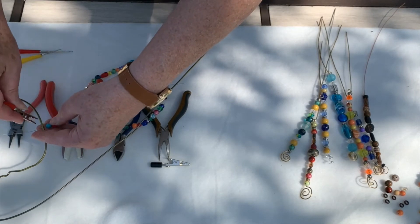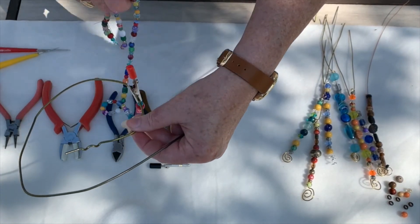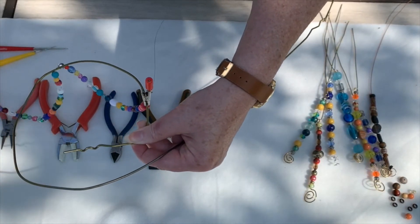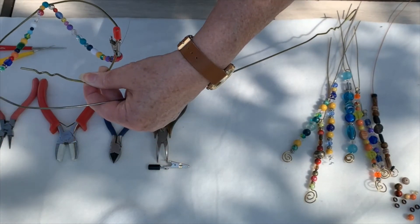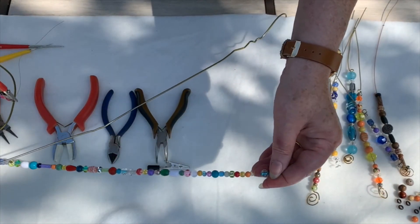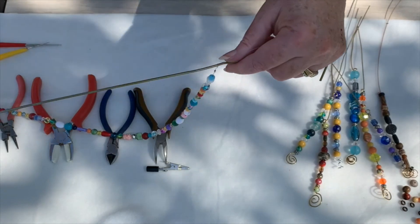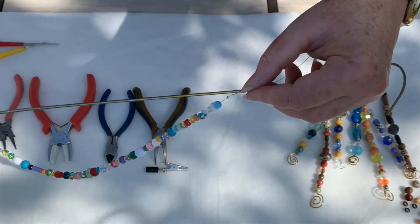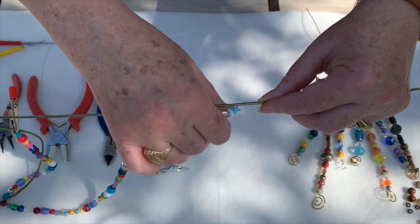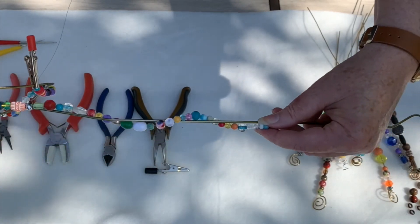When I'm totally finished with this, I like to put a little drop of non-water-soluble glue on — that's going to hold that in place even in the weather. Then I'm just going to wrap my beads around very loosely at this point. I'm going to tighten them up a little bit later, but I might as well get a few bends on here. Then I'm going to take the other knot, place it on the other end, and slide it on. As you can see, it's still pretty floppy. Kind of decide where you'd like that knot to be, and now you can start just winding this on and moving those twists around until you get a stake that you like.